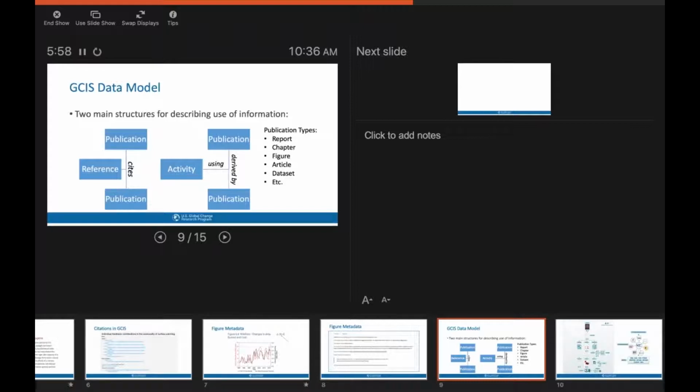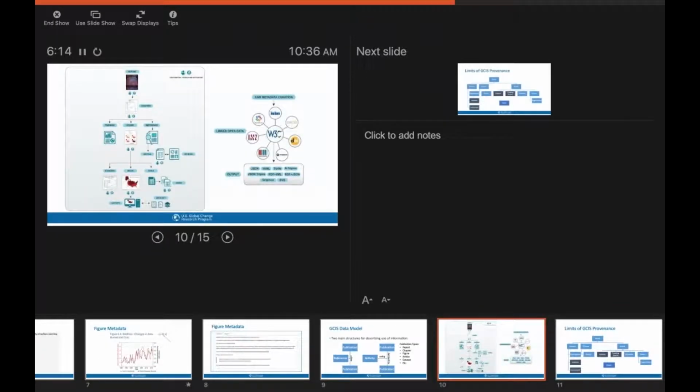And so, digging in a little bit into the weeds, the way that we structure this information in GCIS, we have semantic connections in our database, and we connect data and data use, described very broadly in two ways. A publication can cite another publication, so that's one use of that information, with cites being a semantic link. The other is that a publication can be derived from another publication using an activity. So there's a third piece there.